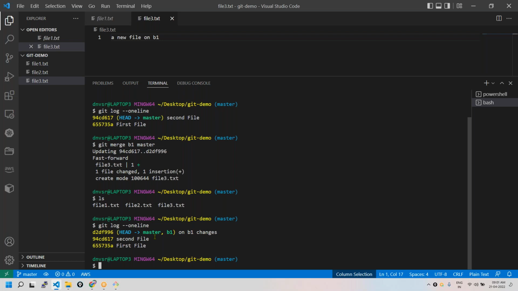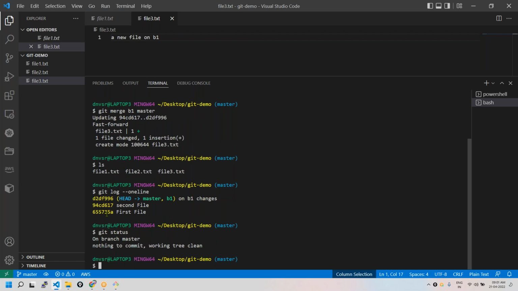Before I proceed, any questions here in this part from anyone? Ma'am, after merging, we don't have to do add and commit again for this master folder because it has already been done for branch B1, right, ma'am? It depends on the type of merge. In our case, it is a smooth merge or fast forward merge, meaning automatic merge, so it is not required.